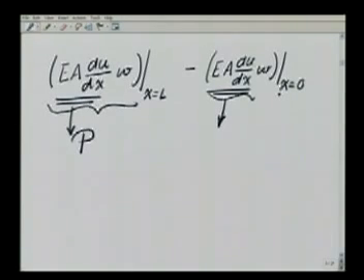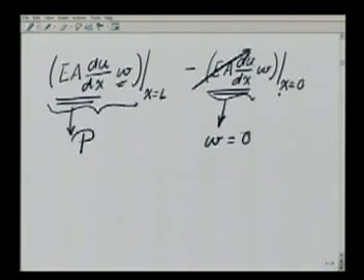So what we are going to do is, at the end x equal to L, where the force is given, we are going to let w be free. That is, we do not put any constraints on w at this end. While at the point x equal to 0, we are going to enforce the constraint that u is given equal to 0 by making w equal to 0 here. So when we make w equal to 0 here, this term vanishes.